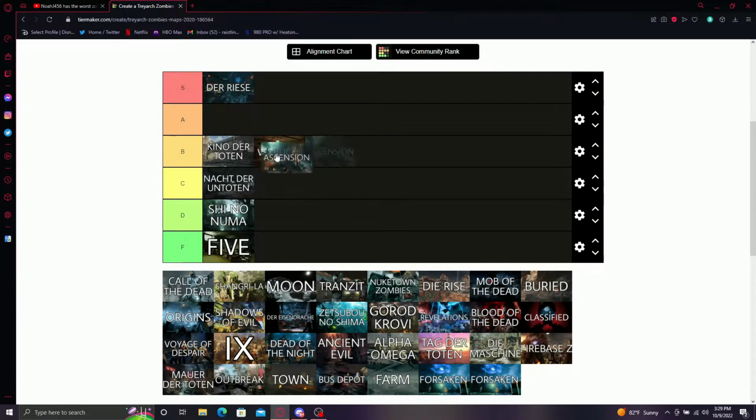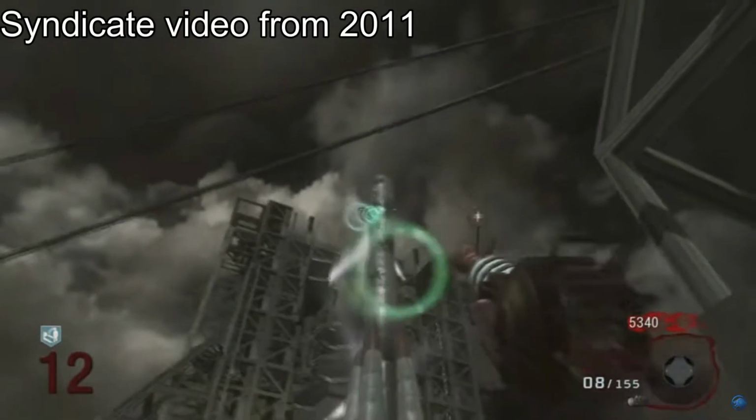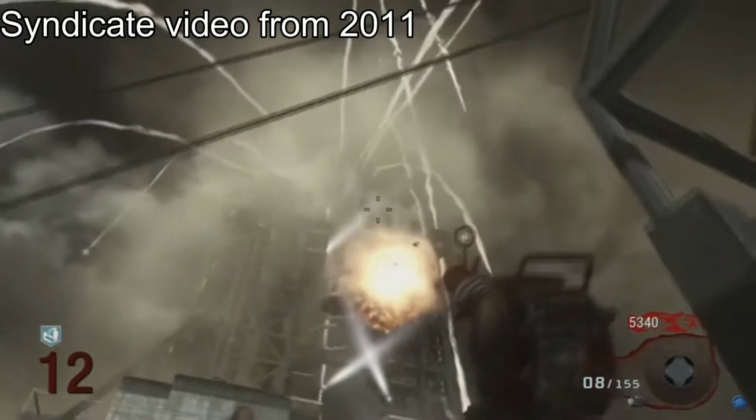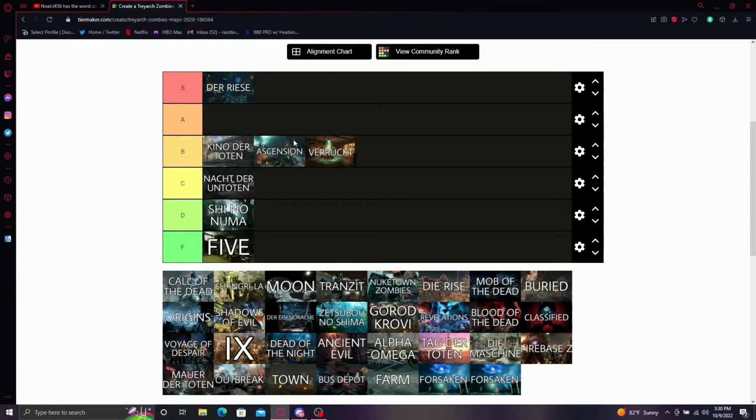Now, Ascension, we're going to also put this in above average here, right in between Kino and Verruct. I think it is one of the most unique maps we ever had. With the rocket, like in the multiplayer map, the rocket launches up, and you can destroy it with the ray gun or explosives. I think that is one of the coolest parts. And this is also, I think, the first map to have a full-fledged Easter egg storyline all the way through. So for that reason, it definitely deserves the above average here.